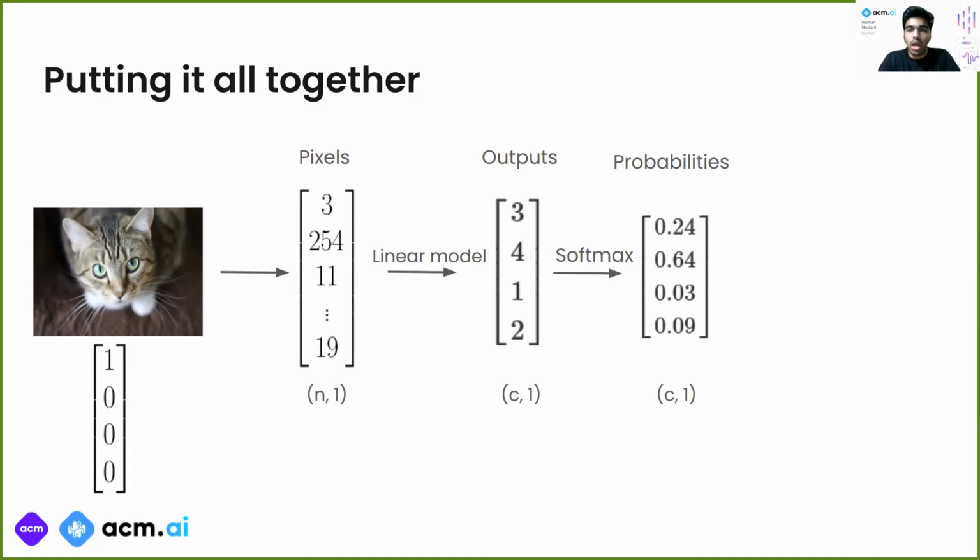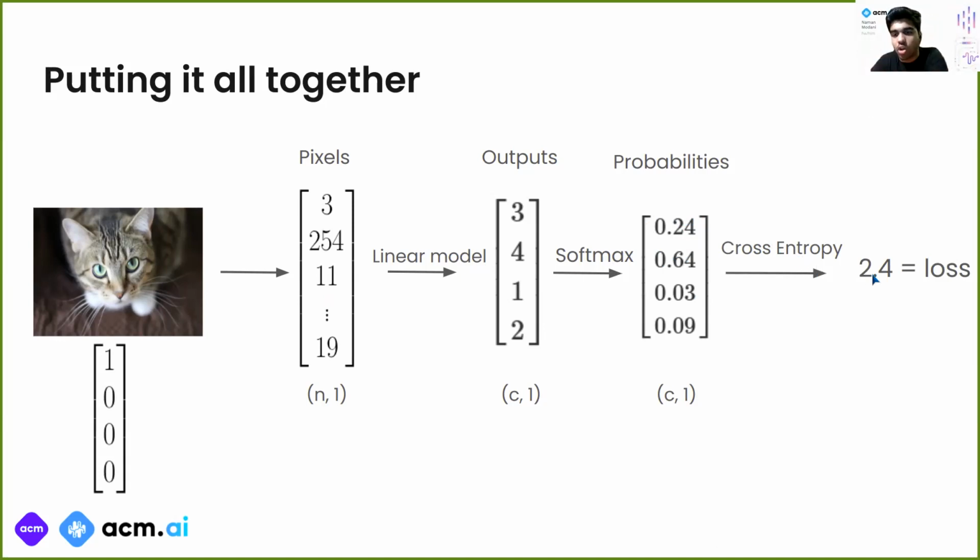Now, keep in mind how these probabilities work: for all the categories, they will always add up to 1. That's how probabilities work. And like we see here, the probability of the first category is 0.24, of the second one is 0.64. So what we see here is our model is actually classifying the image as a dog, because our second category was a dog. So I guess we can say that our model is wrong right now. So then we run it through cross entropy and we get the loss.